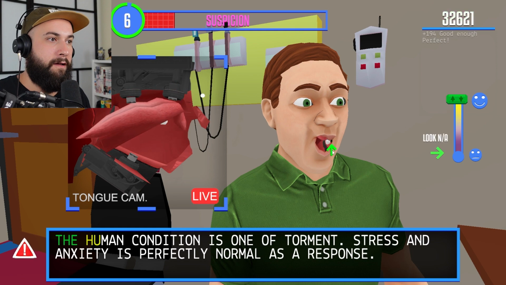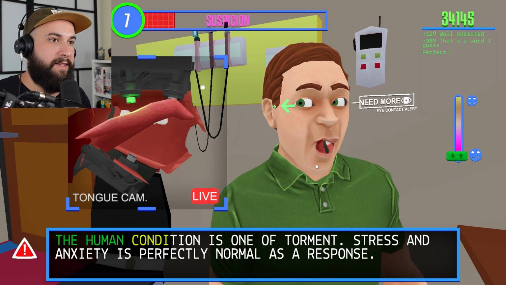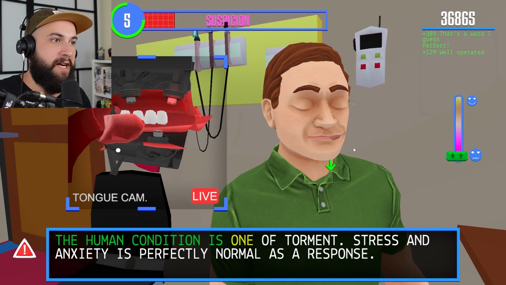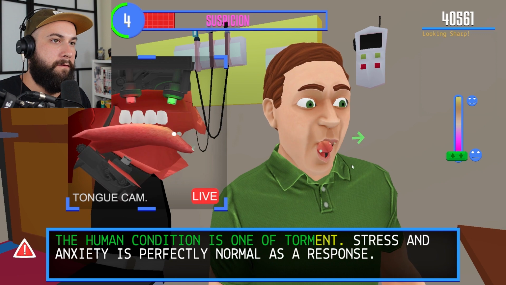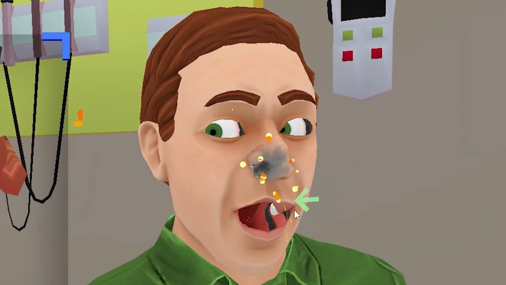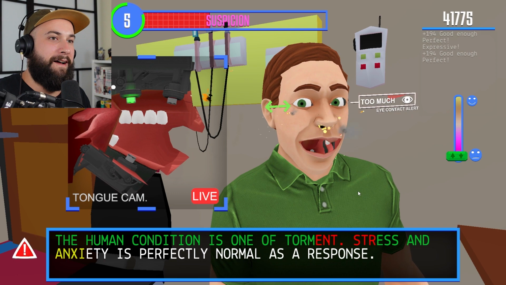The human condition is... Yeah, I can say it. I can do this. I can be a human. Too much eye contact. Look away. Come on. Hit the button. Oh, you're joking. My nose is sparking. My nose is sparking. No, this is too much. Hit the button. Stress. Oh my god.